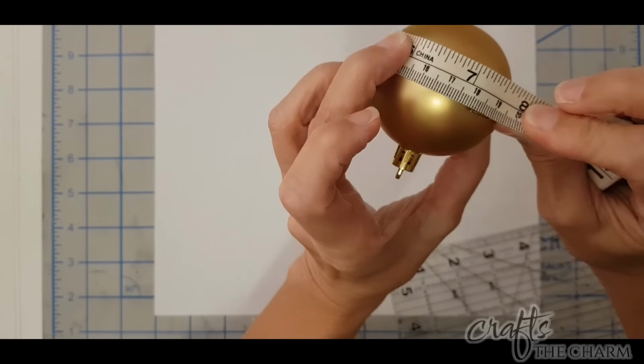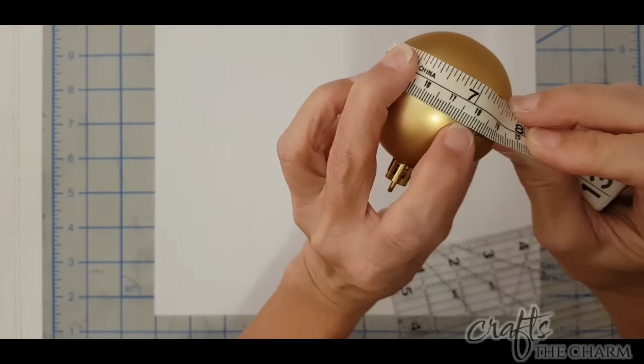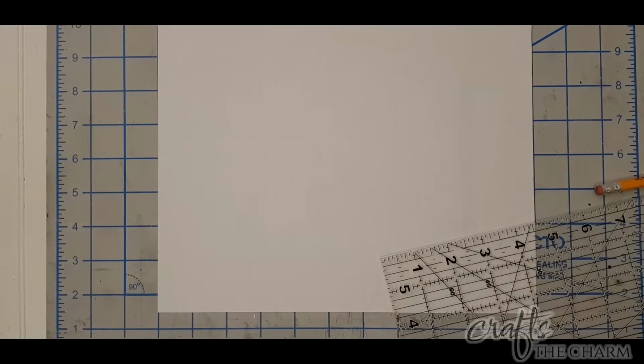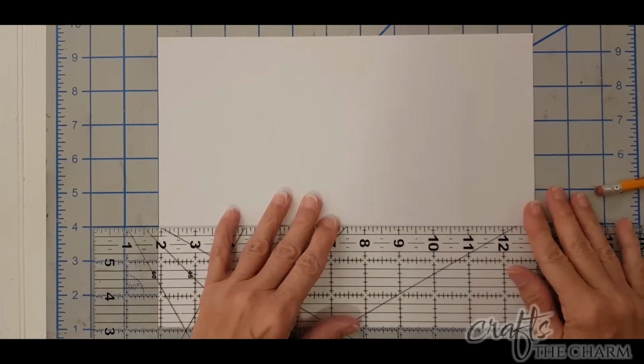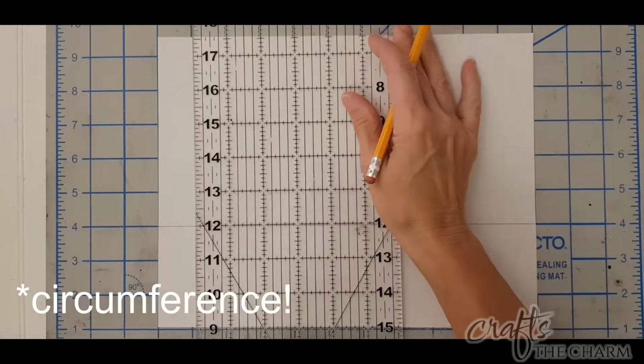So to do that, I first need to make a pattern, and I'm going to include a link to a great video that shows you how to make a pattern for a ball shape. Now the difference between what I'm doing and what she does in the video is I'm covering an existing ball. So you have to work with the measurements of the ball. You have to take the diameter of the ball.